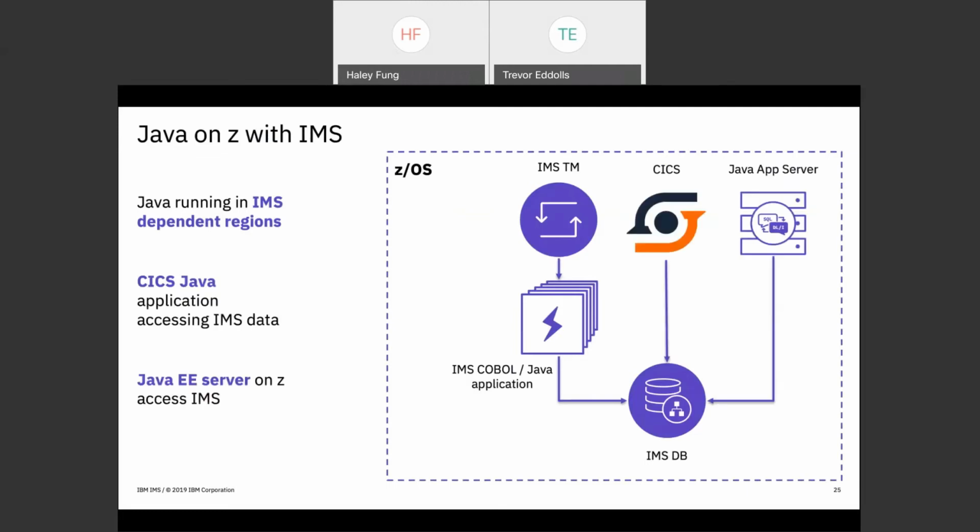Right. And so there are a couple of solutions for running Java on Z and IMS that you can adopt today. As I mentioned, we have supported Java for many years. We have specialized IMS regions that you can deploy. Inside IMS, we have the JMP and JPP that allow you to run Java workload within IMS, right? And if you are using a Java application server, you can have, for example, WebSphere Liberty running on Z and actually access your IMS data through our Java and SQL support, and the same thing from CICS as well.